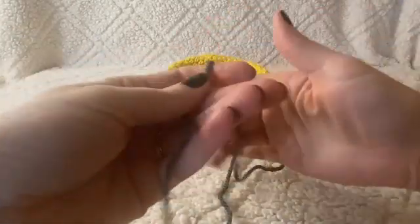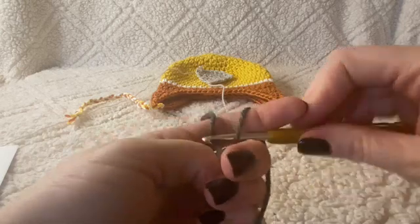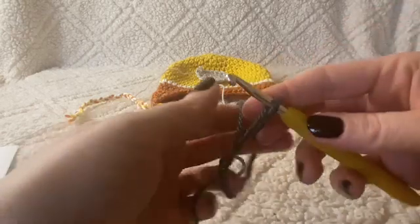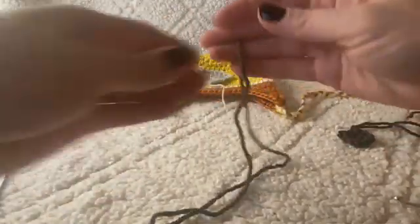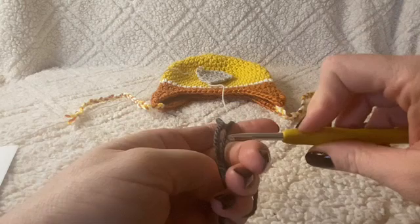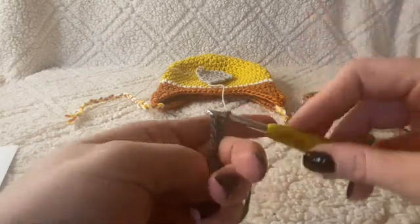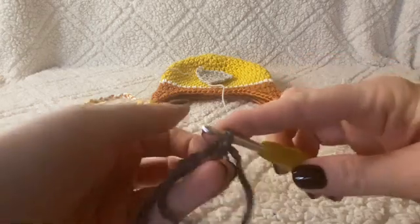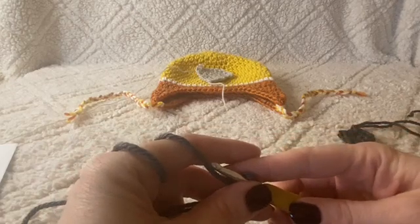We are going to do a magic ring again using our dark gray. Okay, so we're going to do a magic ring. Oh man, I just made a mess of that one. Sorry guys. Magic ring. Oh, Jiminy. There we go. Sometimes it can be a little awkward doing these magic rings.